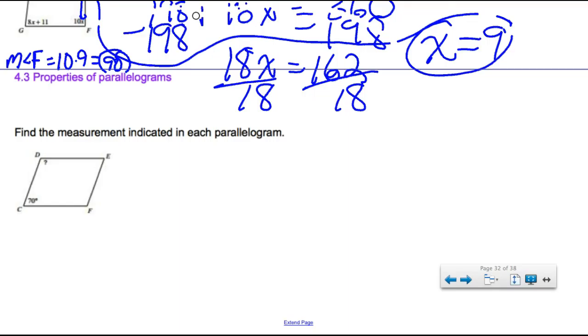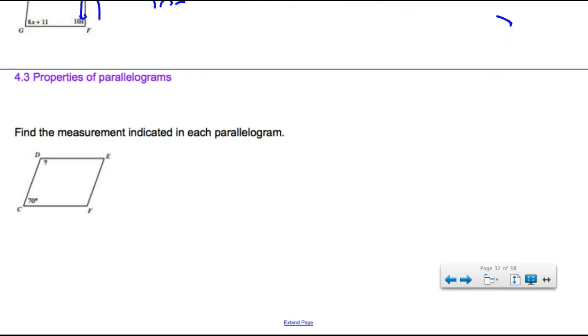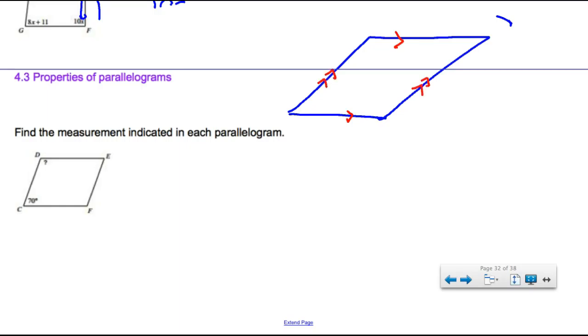What I want you to do is go off onto the side over here, draw yourself a nice beautiful parallelogram, and let's talk about some properties with its sides and angles and diagonals and all that good stuff. So the formal definition of a parallelogram is it has 2 pairs of parallel sides, unlike the trapezoid that just has 1 pair. Now, once I have a parallelogram, there's other stuff that's true. First of all, opposite angles will always be congruent.